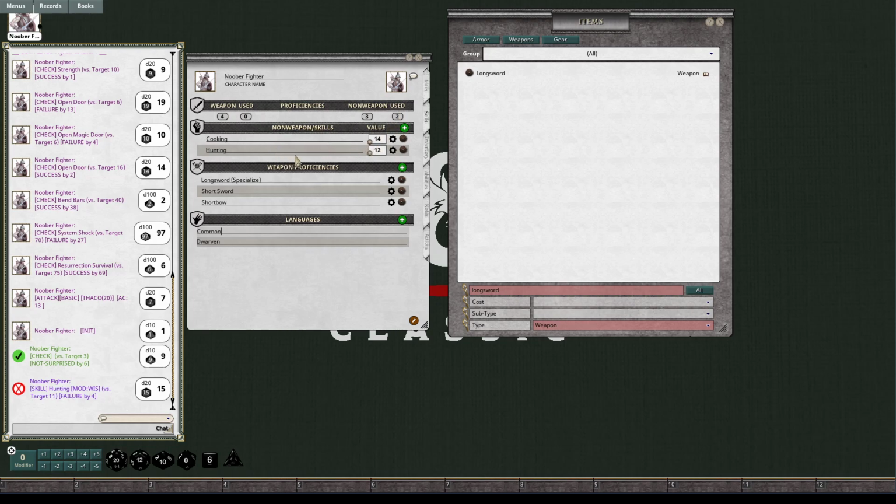And to backtrack to weapon proficiencies, you notice just like the non-weapon proficiency slots here, it did not consume the used box, and we forgot to consume the last non-weapon proficiency slot. So we have used 3 slots, so I'm going to update this, and we have used 4 slots here. 2 for specialization, 1 for short sword, and 1 for short bow. That is all 4 of our slots. This is not mandatory, obviously, but it does help you keep track of what you have available.